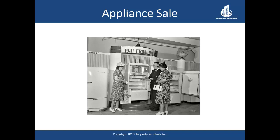So why would we do this? Let me ask you a question. Who's going to fix the appliance when it breaks down during the time of their stay? Well, obviously they are, since they are the owners of the appliance. But in order for them to actually get their investment back, they'll keep them in good working order because they want to get the most money at the end of their stay. So it's an investment for them and a great deal for you, because you don't have to worry about replacing or fixing a broken appliance.